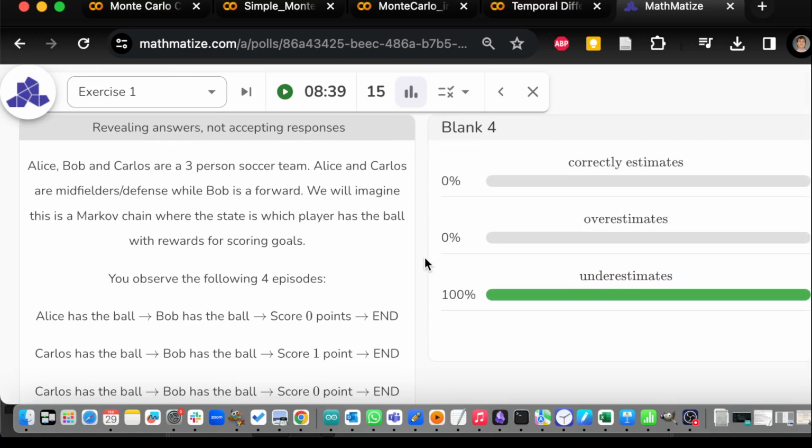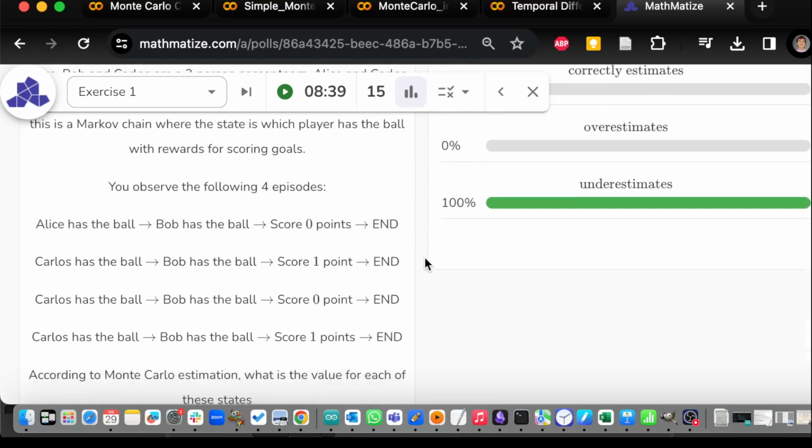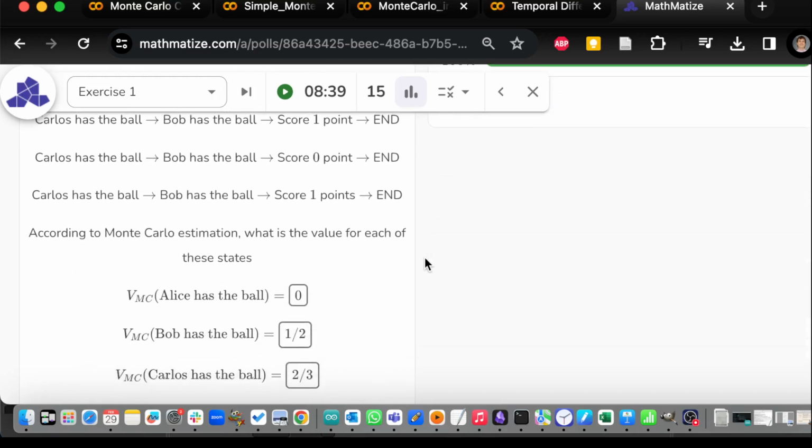And again, I think if you look at this as real life, if you were a scout watching this game happen, you would see Alice pass the ball to Bob very nicely, and you'd say, Alice did a great job in her role getting the ball to Bob. So why would we give her 0 points just because she got unlucky, and that time Bob didn't happen to score? And this idea is going to improve our Monte Carlo algorithm.